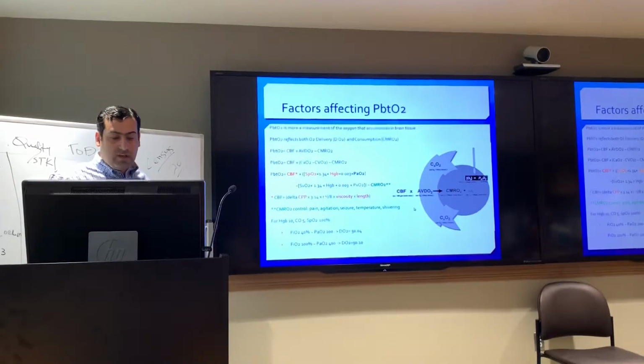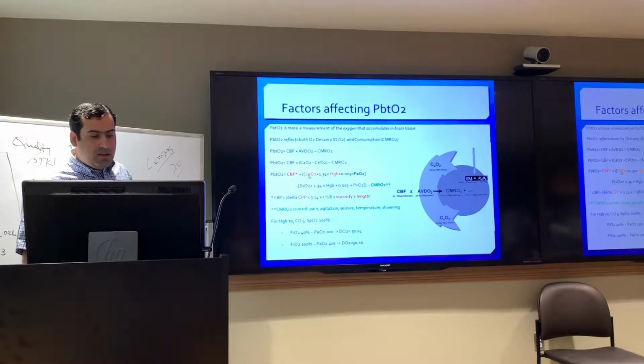How can we influence it? Again, go back to this picture. You have to bring the blood. The oxygen has to diffuse from the arterial side to the venous side. You use it, and there is a leftover. So we have flow, diffusion, and consumption of it, and we can change any of them. We already talked about the carrying capacity. It correlates linearly with oxygen saturation and hemoglobin, with very little in the dissolved compartment, and then there is the use of it.